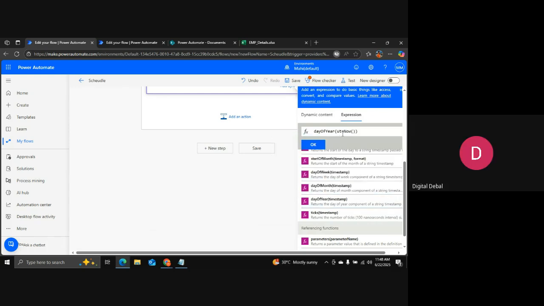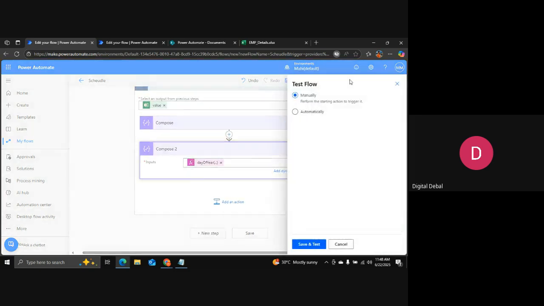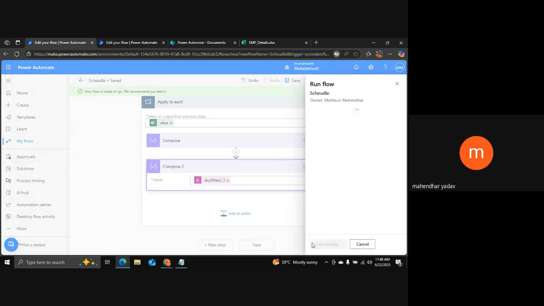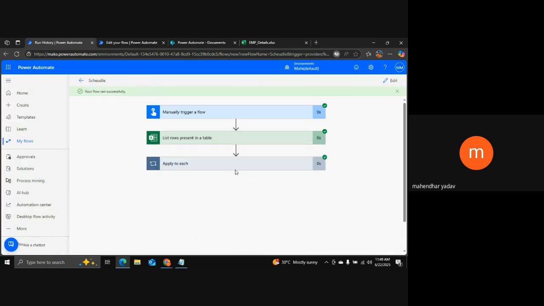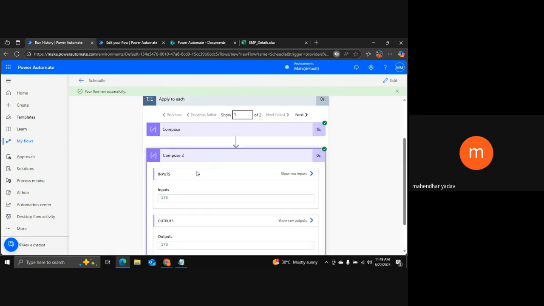Please see, I will definitely check the video. This expression bar comes from which item? Compose, no? Compose. Just the scenario is different here. I want to show you the output of these particular functions, that's why I have used compose.